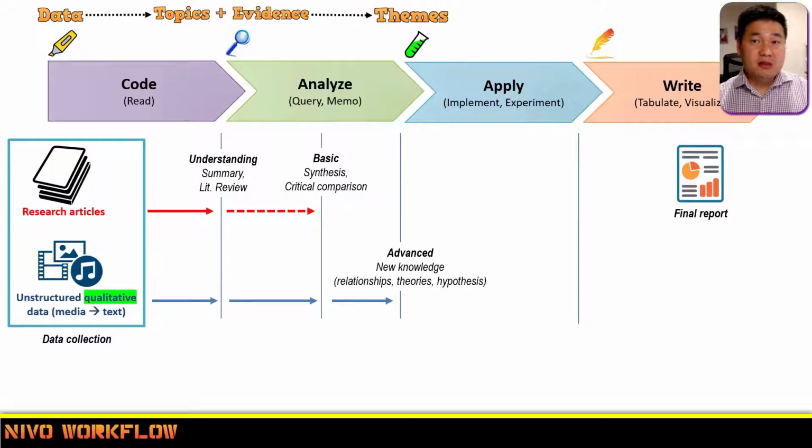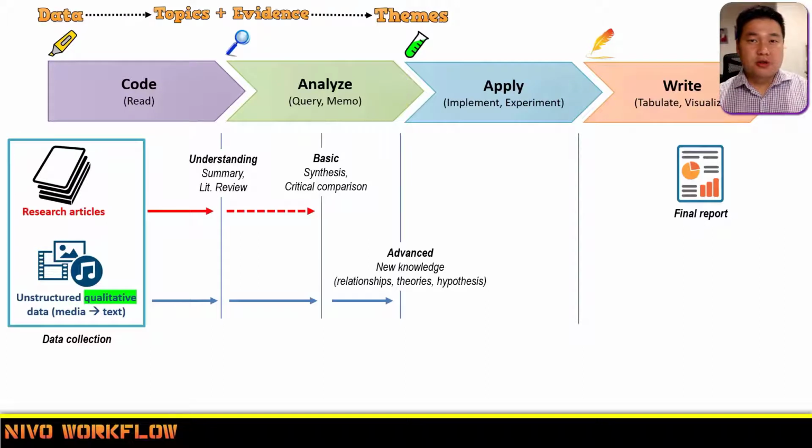The second use case of NVIVO is to analyze the qualitative data collected. It could either be text, images, videos, or audios. Any non-text media must be converted to text before coding. For example, we can summarize main ideas associated with a media file, or alternatively, we can transcribe audio and video. When all data is collected and prepared in a proper format, we can start coding and analyzing just like we did in the first use case.